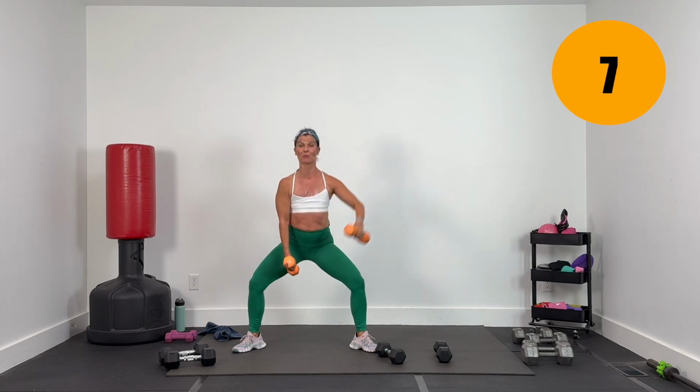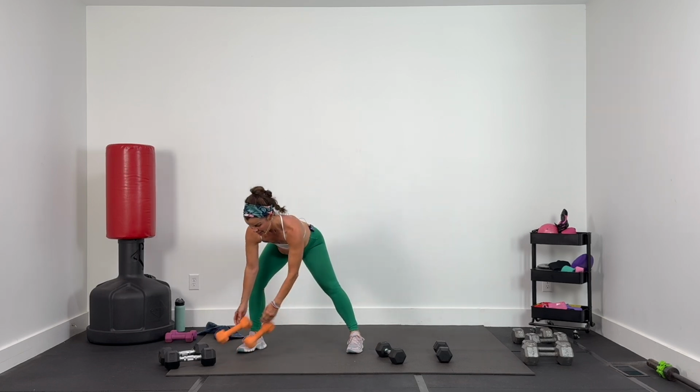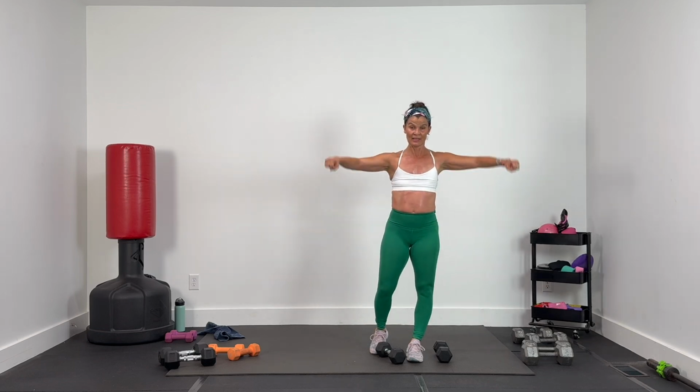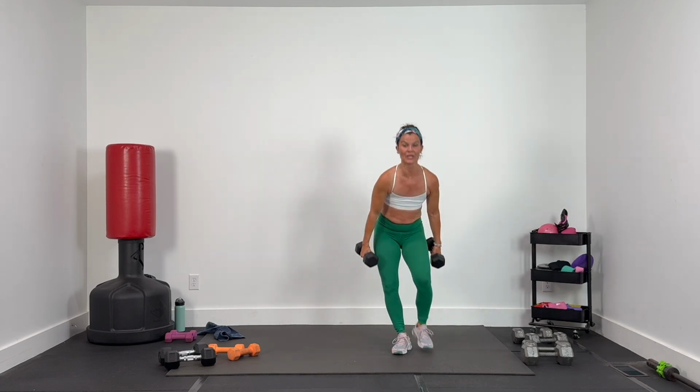If the arms become a problem, just stay right here. Focus on that pulse. All right, here we go. We've got 3, 2, and 1. All right, here we go. Back to just the regular curl, down, lateral raise. Let's go 3, 2, and 1 right here.